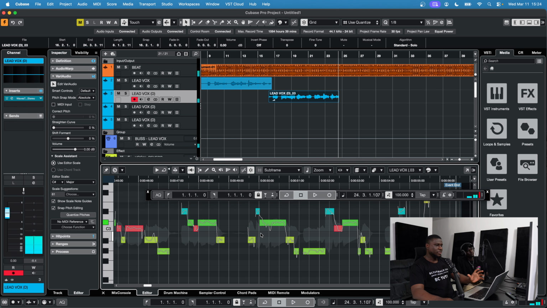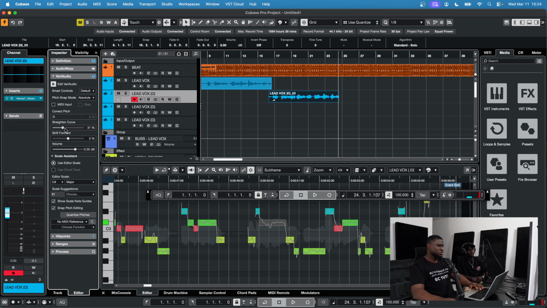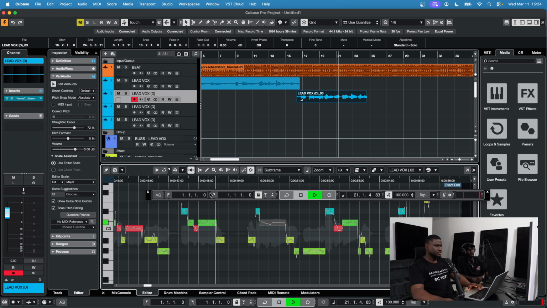And if there's too much vibrato in the vocal, maybe it sounds too shaky like this part right here, you can simply highlight just that note or the group of notes and then come to straighten curve, and it's going to straighten it a little bit. Now, I don't advise you to take it all the way flat unless that is the artistic style you want, but most times I try to maintain a little bit of wobbliness in there so it still sounds natural.